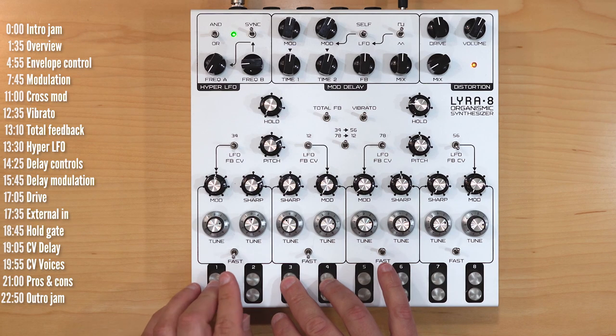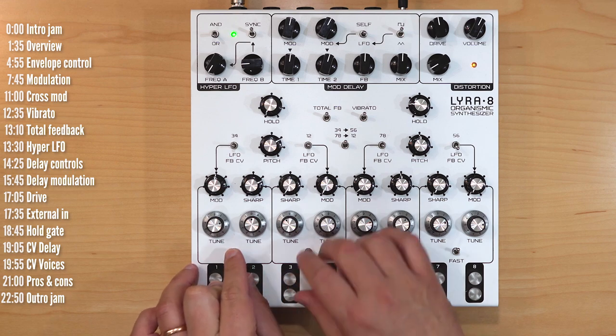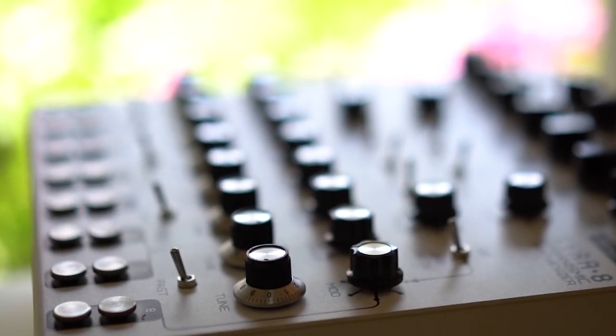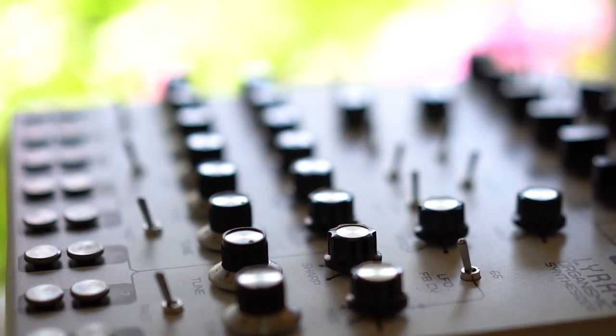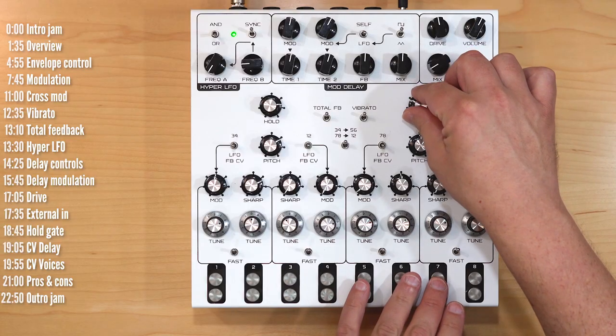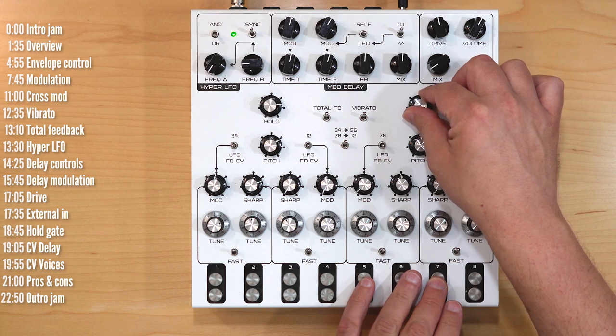And while technically it's a synth, it's unlike any other synth I've ever seen. Forget about East Coast versus West Coast. This synth sounds like it's from outer space.